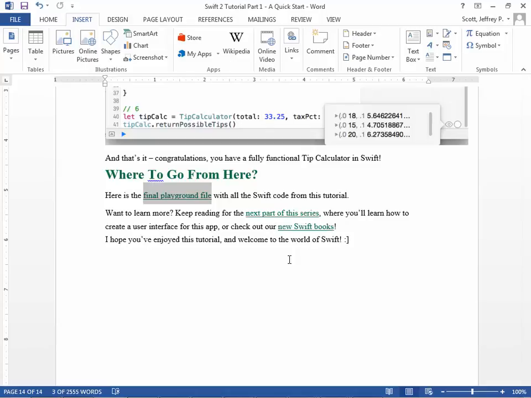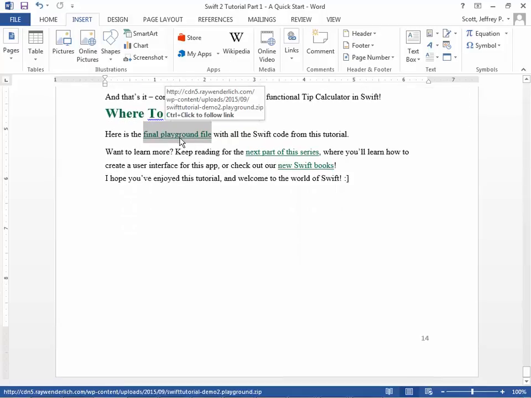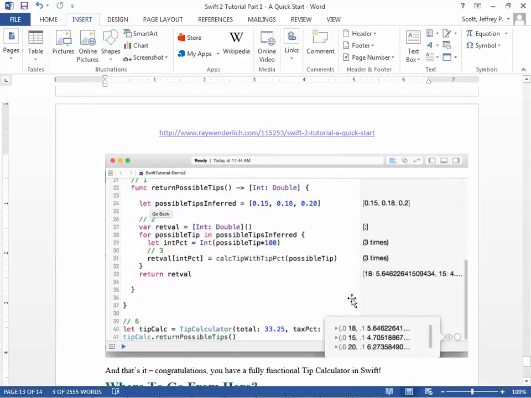So if you do work on this and you say, well, I don't understand, theirs works and mine doesn't, then copy theirs over and print it out and look at it, all right? When it says the final one, that's the one with the dictionary put in it. I ran through and did this entire tutorial, all right? On my playground, I call it part 1, part 2, and part 3. I didn't remove anything, but when they said change something, I commented out the first one and put the new stuff in there, all right?